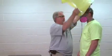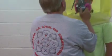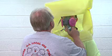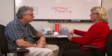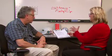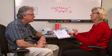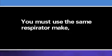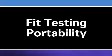Fit testing can be done by your employer or an outside party, including a union and apprenticeship program, a contractors association, or a past employer. Your current employer is permitted to accept fit testing you have received from an outside party, such as a former employer, within the last 12 months, as long as you use the same respirator make, model, style, and size at your new work site. This is known as fit testing portability.